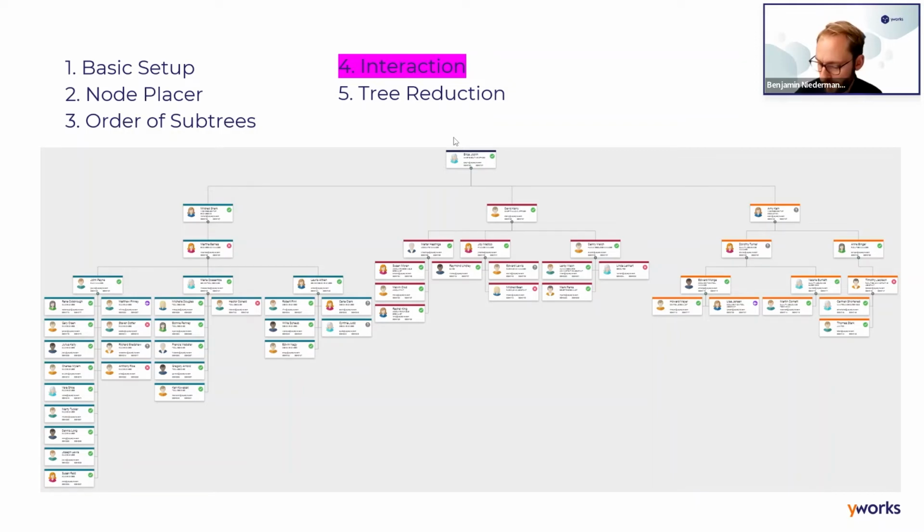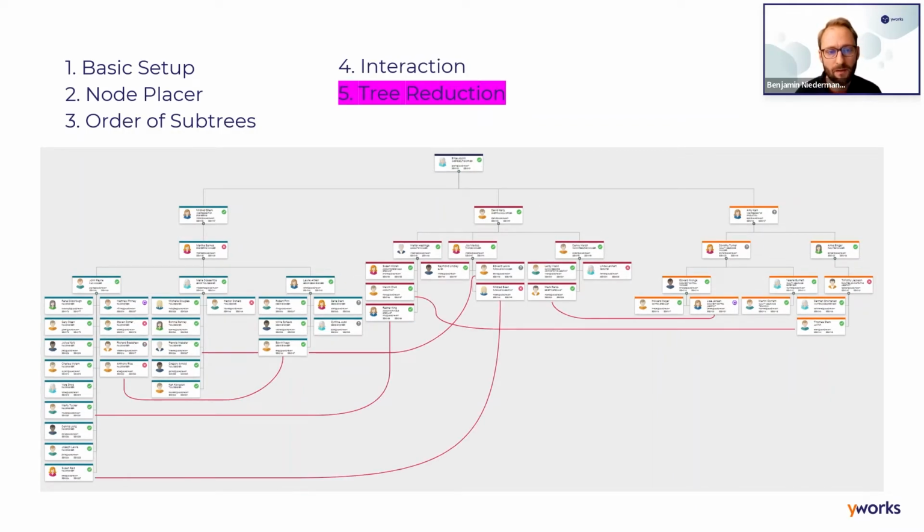And finally, I would like to show you what happens if we add edges to the tree that are not tree edges anymore, so that basically create cycles in the tree. And as I already said, the tree layout does not support this. So the idea is that in this example, I just add these edges. These could be cooperations between the people working there or some other information that relates these nodes to each other apart from the tree structure.